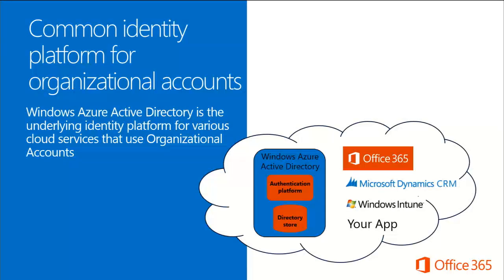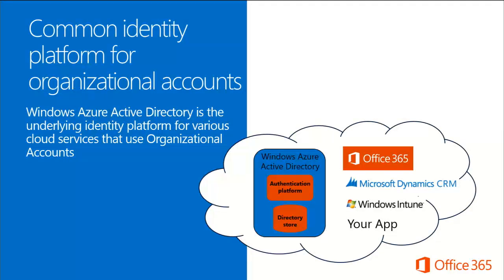So we're going to be taking a look at this directory store and how Office 365 interacts with it. And this is the basis for all of the identity management work that we do in Office 365. Office 365 always uses Windows Azure Active Directory. This is part of how it's set up. It's not an option that you have.